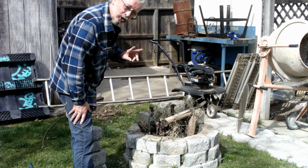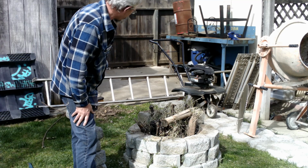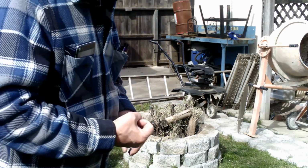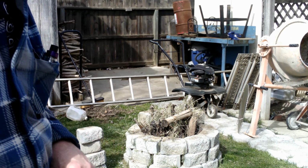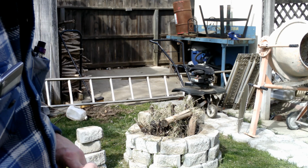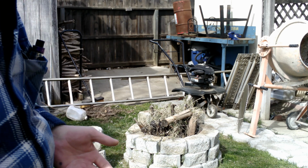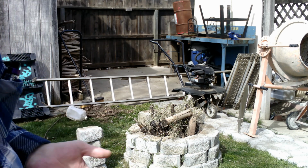I'm actually going to be building two of these furnaces. One's going to be here, one's going to be right over here, and one will be an oil burner. I'm going to talk to you in great detail as to what type of oil you should be burning and should not be burning. And I will also talk to you about the other one, which is not going to use oil and will not need electricity. It's for smaller projects that you could do at home.